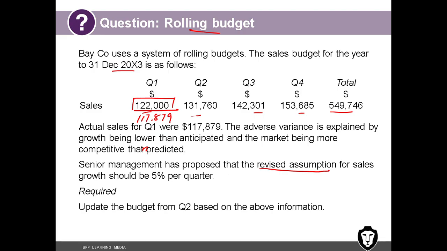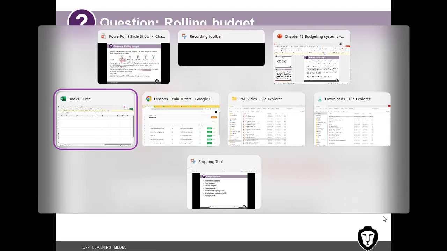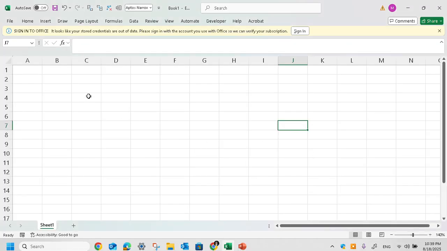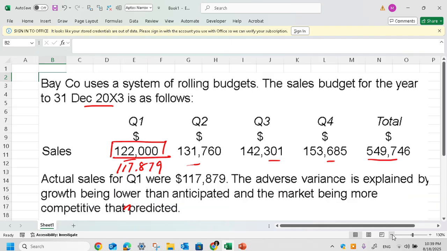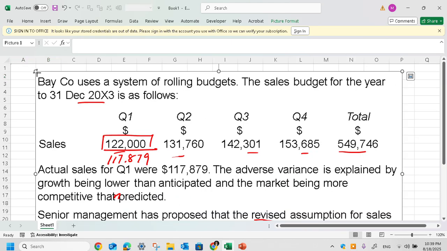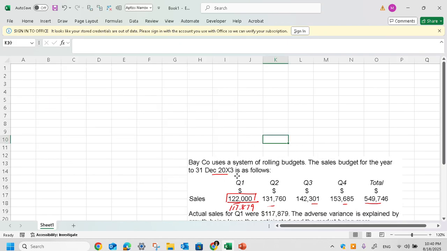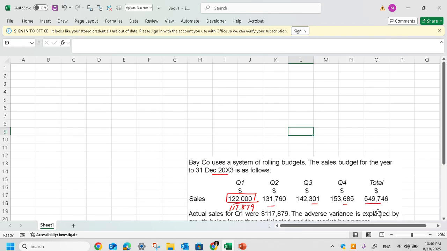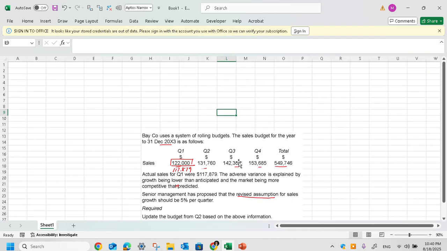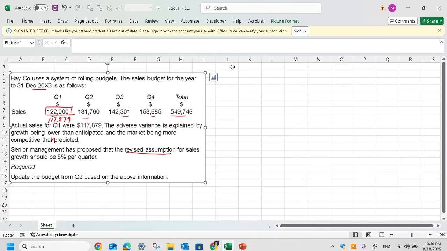Right. Now let's take this to Excel. Let me copy this data. Let's go to Excel. All right. Now, new budget is going to be like this.